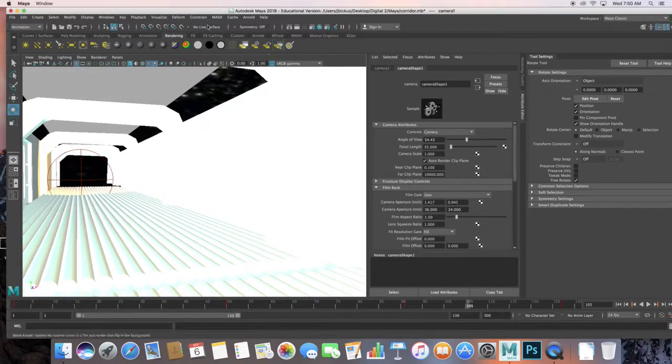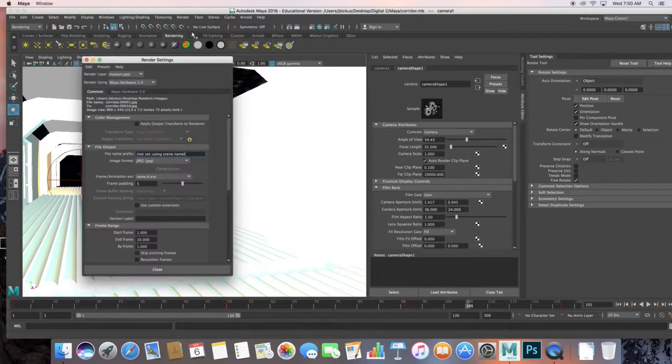Next step, I'm going to save this. Now, there are ways you can delete keyframes, but if you mess up something, I would recommend you maybe create a new camera or undo one step or multiple steps depending. I'm going to go up here to Arnold, and actually I'm sorry, I'm going to go to Render and Render Settings. And this is really where you need to start setting some of your stuff.